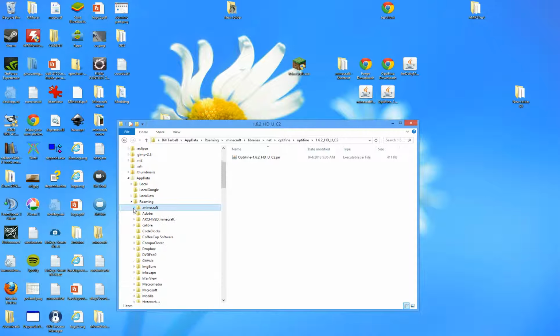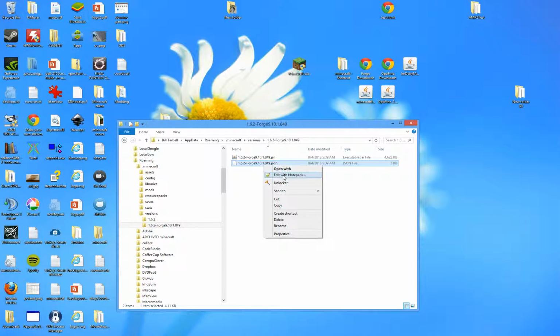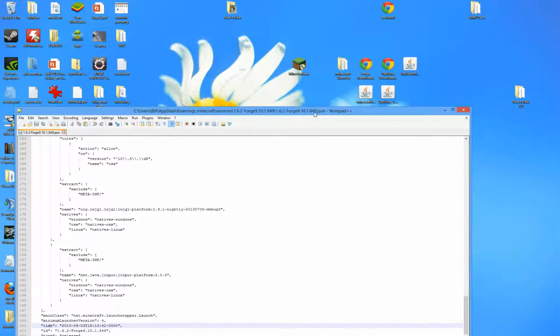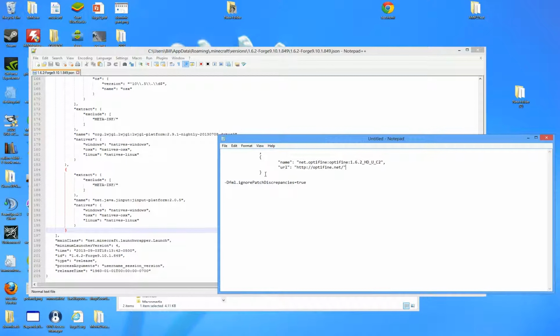And now we can go back to our Minecraft folder and go into the versions folder. So .minecraft/versions, go into Forge, and there's a JSON file. So we'll edit that. I prefer Notepad++. You can use whatever you want. And come down here all the way to the bottom, and now that we're at the bottom, there is a couple lines of text. You'll see a close bracket with a comma. Right before that, which will be right after this last curly bracket, we will want to paste in a little bit of text that I will put in the description as well, but generally, here it is.